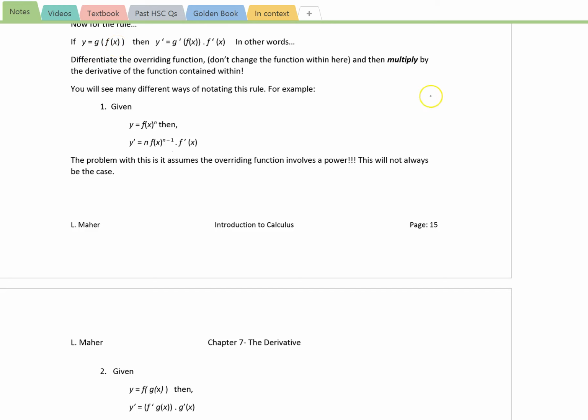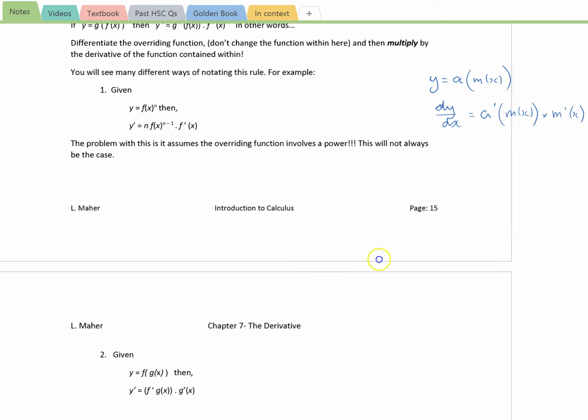I could have written that as y is equal to the function I choose to call a of m of x. And if that's the case, then dy/dx becomes a dash, differentiate whatever a is, m of x, then multiply by m dash of x.